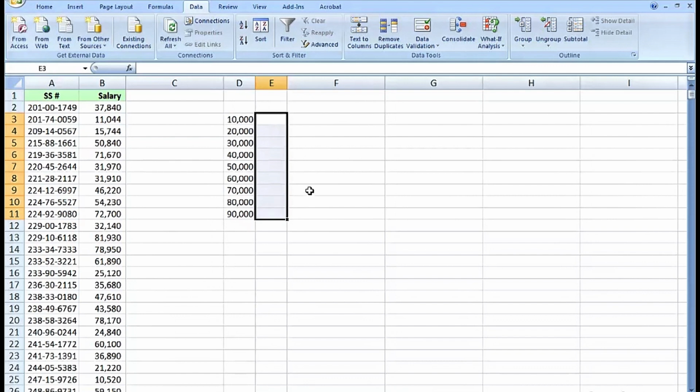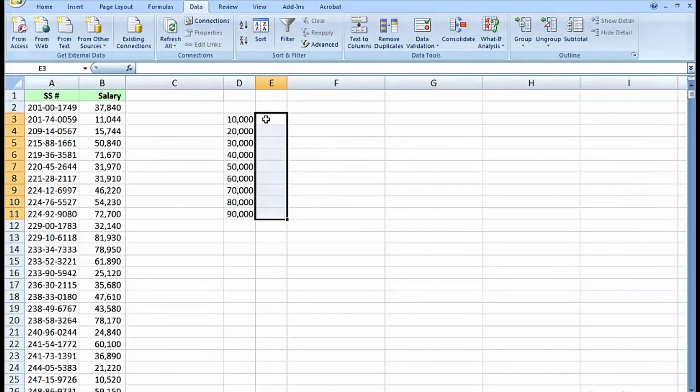And the initial process for creating a frequency distribution is to set up a list, usually in a column, anywhere you want. This is referred to as a bins list. Now, the salaries in question are over here, but we also want to set up a set of cells, a range where we're going to put the answer.